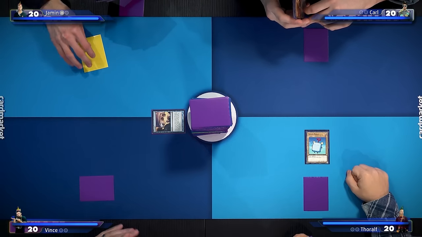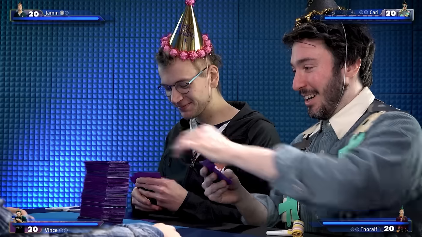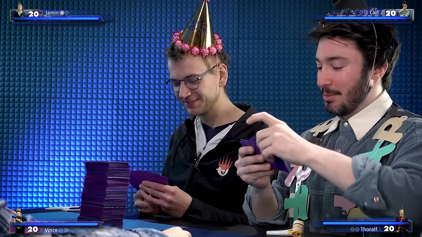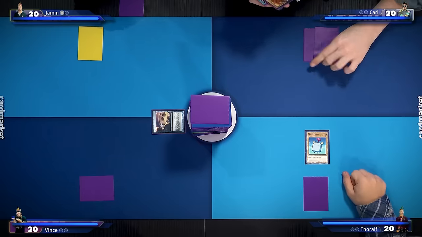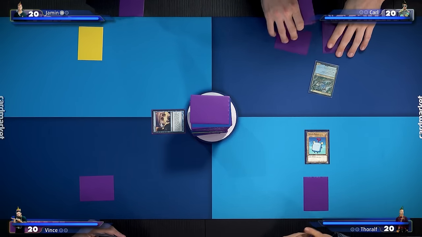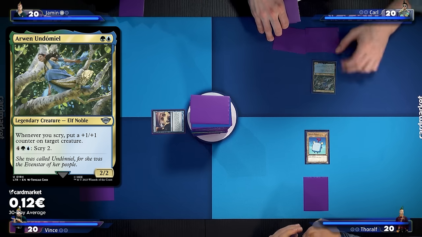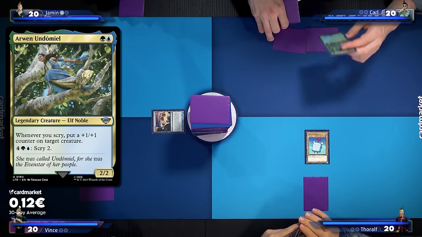I'll play a land, and I'll save this removal spell for Tafel's turn. I don't believe you. You're getting attacked. I'll draw. I don't have a removal spell. I'll play the attack. So you don't believe me, but you do believe him. I'll play a blocker, because I don't have a removal spell. Whenever you scry, put a +1/+1 counter on target creature. I pay 6 to scry 2. What a great rate. It's a 2/2.